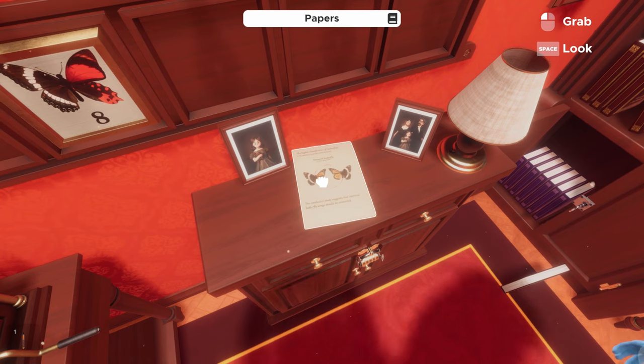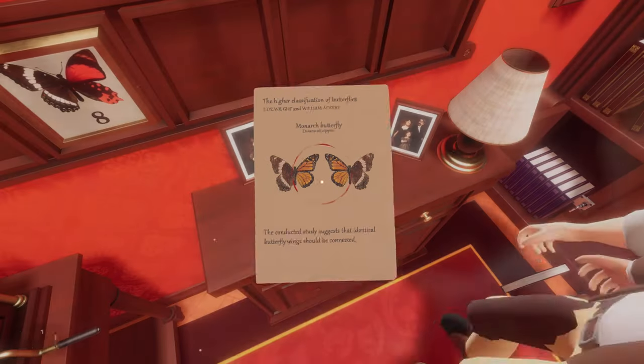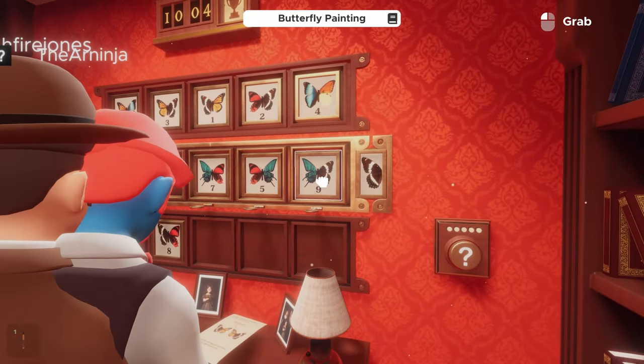Over here, right here in front of the desk where I'm standing, it says higher classification of butterflies. The conducted study suggests that identical butterfly wings should be connected. Oh, wait. I get it. Hold on. Hear me out. Then get this one.